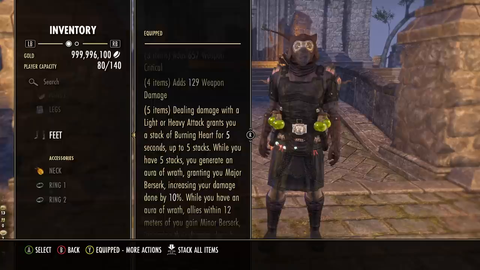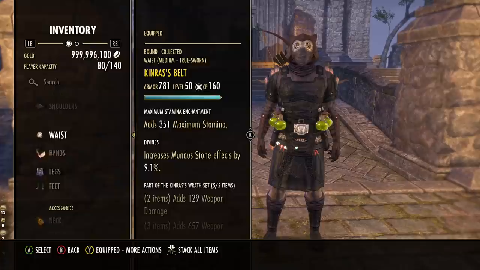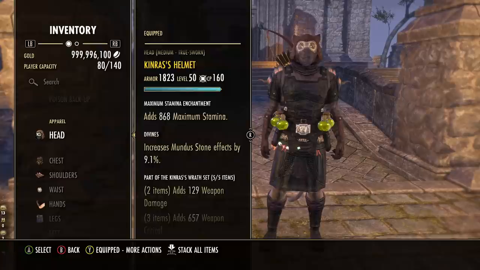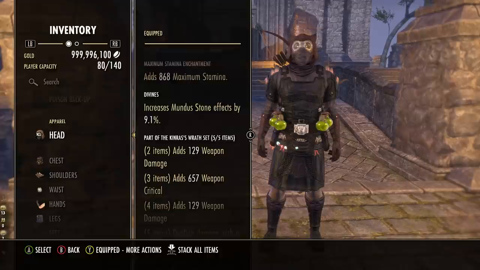To make this a little bit easier, I did decide to run it on the body for the one bar, just basic easy DPS setup. I just figured that would be easier for you to farm. So like the Kinra's boots, bracers, waist, chest, and the helmet. So you can see we're actually not going to be running a monster set for this patch, and I will show you why in just a second. But again, five-piece Kinraz on the body. It is a medium armor piece. Divines on all your traits if you can, and then max stamina on your enchants.